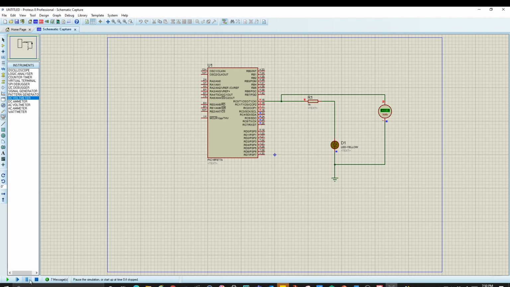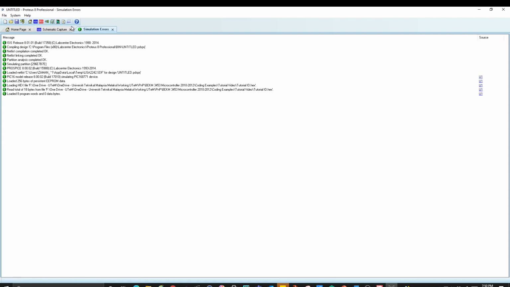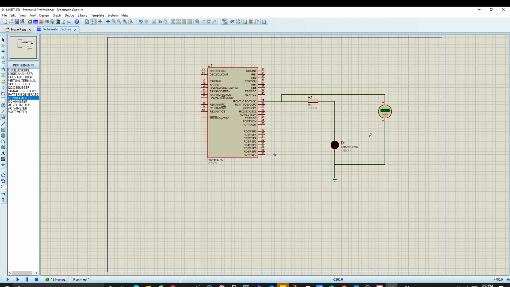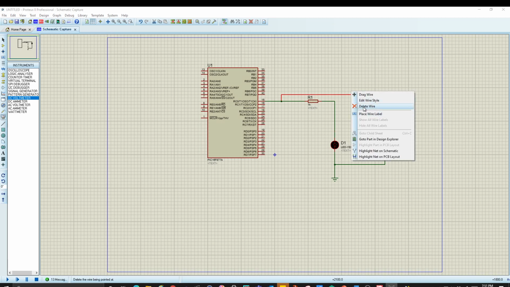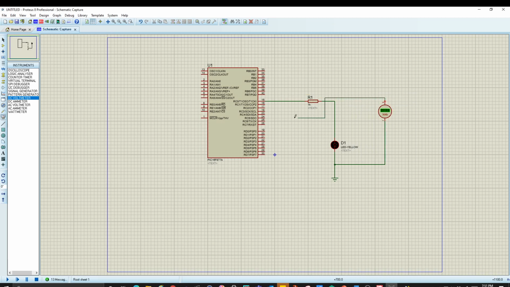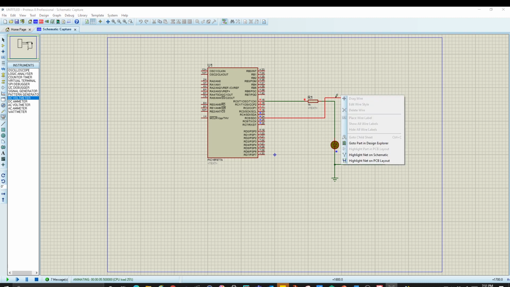We can try to measure the 0 volt here. Let's try to remove this one and then just go for the direct pin. There's 0, there's nothing coming out from the port C, because you set up as the output and you generate 0 volt.